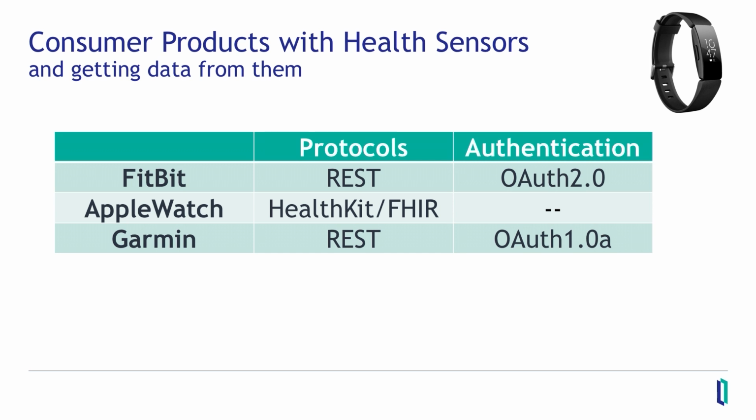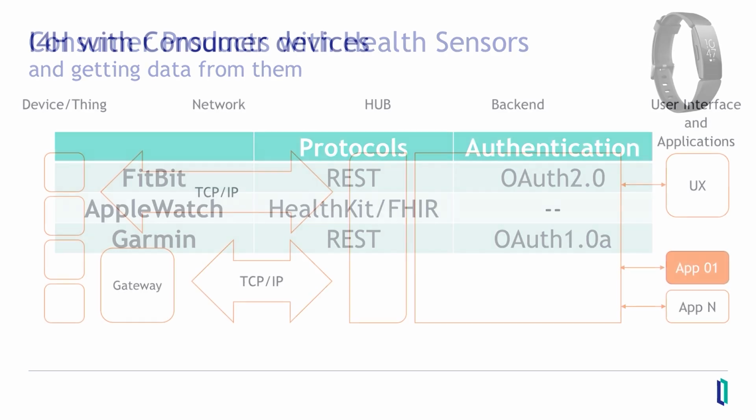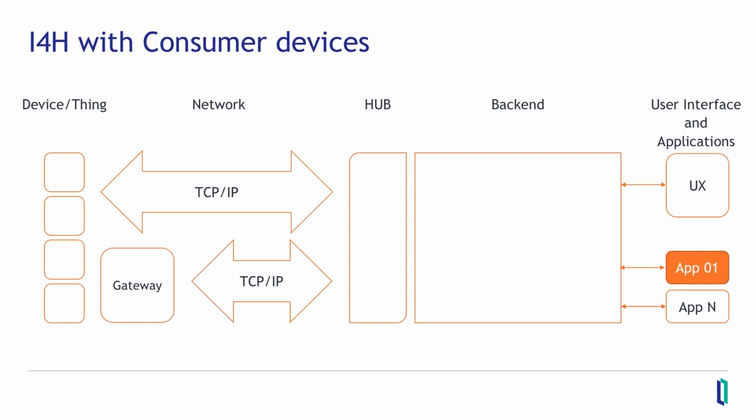We're changing, by the way. But I abandoned this effort to connect to Garmin. From what I understood from the documentation that's available, it's REST and an older version of the OAuth protocol, right? So if you are planning to develop your application with these kinds of devices in mind, your place in the IoT ecosystem would be here. You would be one of the apps connecting to the back end that is managed by Fitbit, by Apple, by some other device manufacturer. Okay?